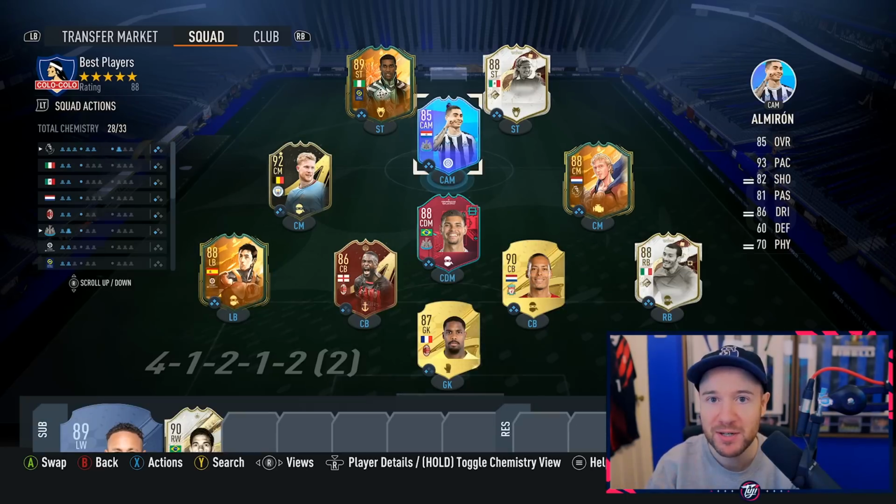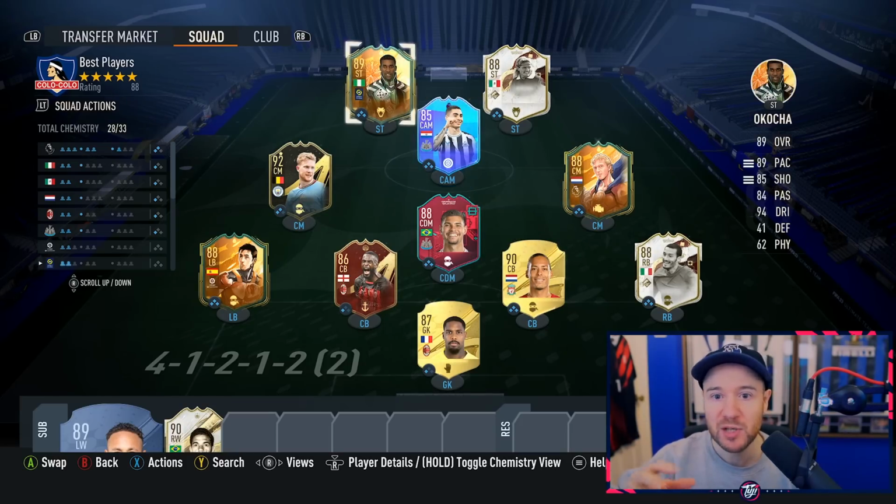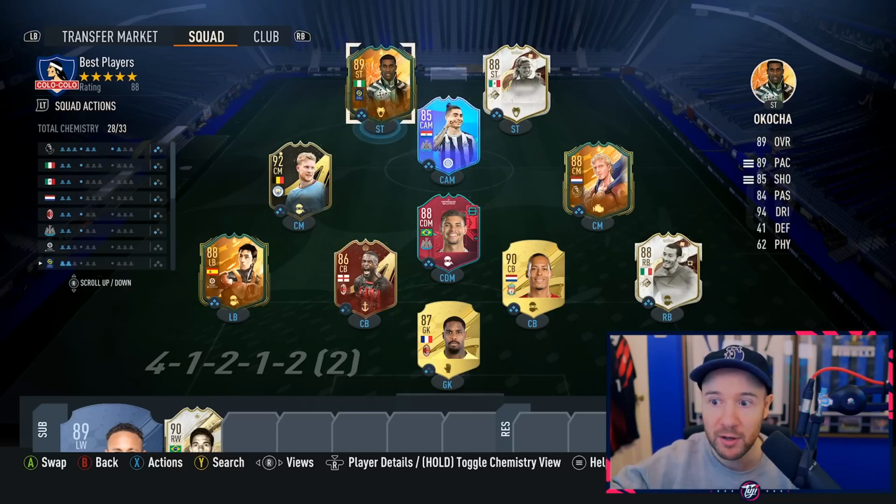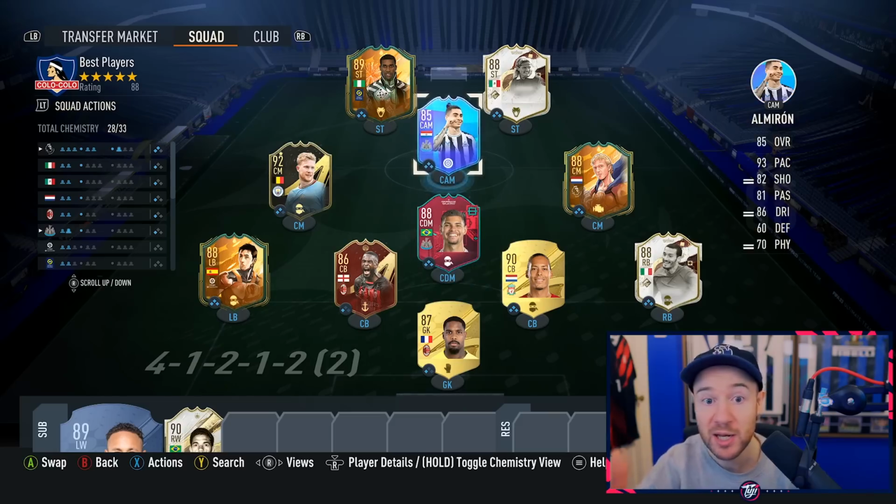Very, very good. This might sound a little bit stupid, but there aren't really many CAMs on the game that I like. It's more taking a player out of position and playing him in that role. Now, Almiron, in fact, in this setup, or in an earlier setup, because I have been using Garrincha, I play Miguel Almiron as a left striker, and then Okocha goes in the CAM position, and he's fantastic.